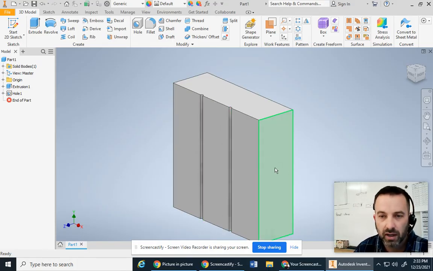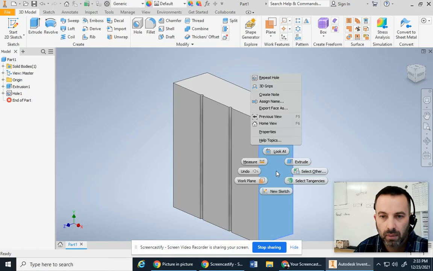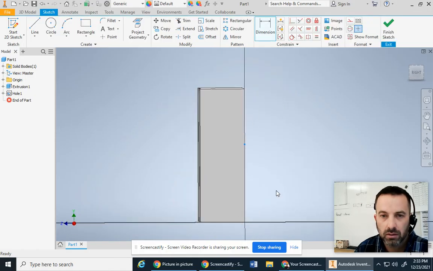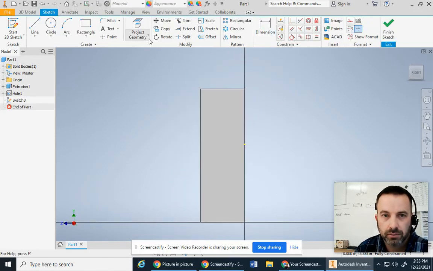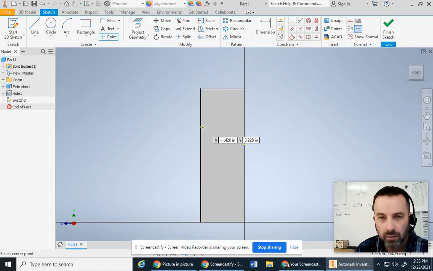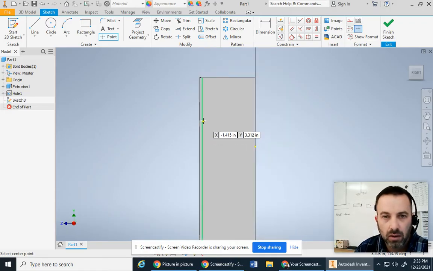Now we're going to repeat the same steps on the right side. So we're going to right click on this side and hit new sketch and go to point. Now this is a little tricky. The little roller on your mouse, you can zoom in and zoom out. All right, so see how it gives you this line here and this line here? Make sure you put it on the outside line, this one. All right, one here and one here. And don't ever put anything on this yellow dot there, that's bad.